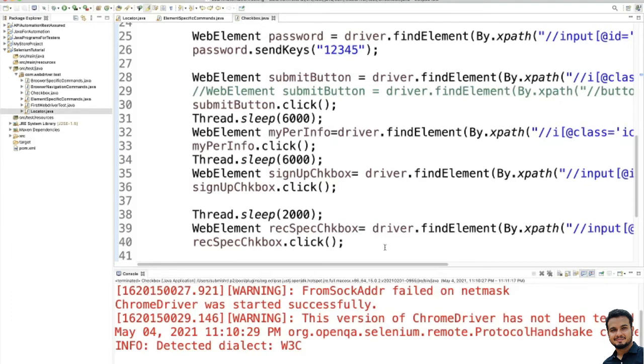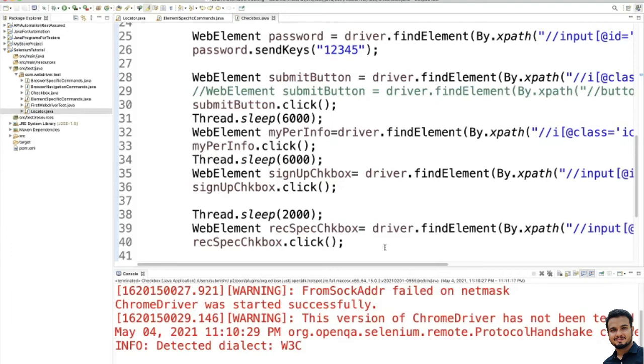So we can use these methods to validate the current state of the checkbox. For example, if you want to validate after clicking the checkbox whether it is checked or ticked, we can use the isSelected method. The isSelected method will let us know if it is selected or not.